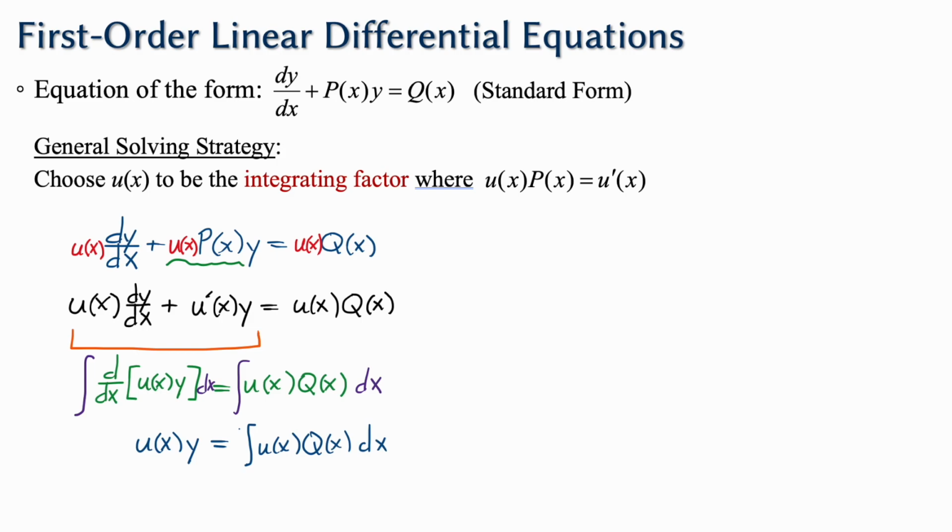And then our last step is to simply solve, right? So we can basically take our y and get it by itself. So we can divide by u of x over here. So the whole idea is almost like a substitution, right? We're going to have this choice of u. We're going to put it right in here, which allows us to rewrite it as u prime. And again, we're going to recognize this as being the product rule. Integrating both sides now allows us to get y by itself by then dividing by that u of x.